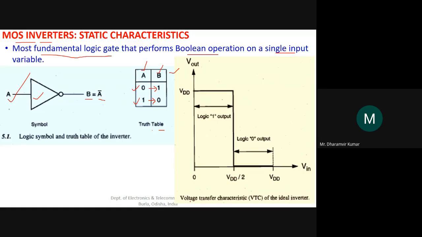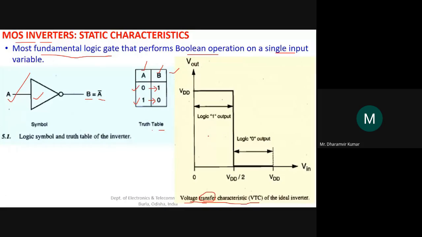And this is the voltage transfer characteristic. We say that this is the VTC, or voltage transfer characteristic, of the ideal inverter. The term voltage transfer characteristic means it is a relation between voltage parameters. The term transfer means it is relating parameters between input and output. It is not relating the parameters at one side of the port, it is relating the parameters across the ports. One voltage will be taken from the input side, and the other voltage will be taken from the output side.